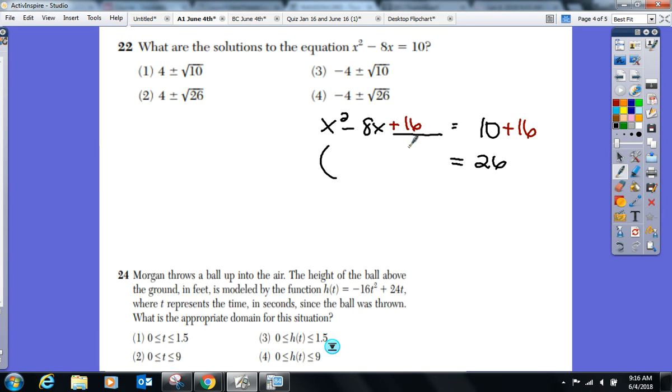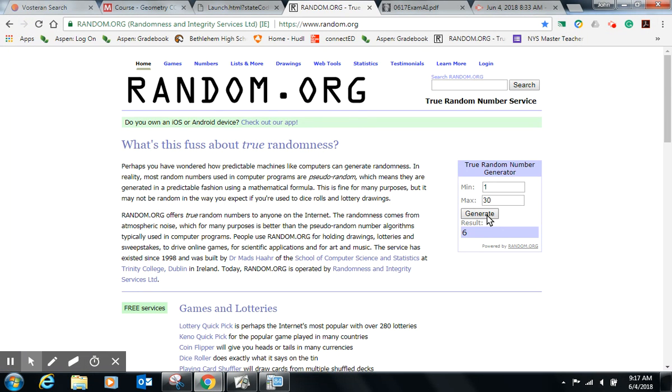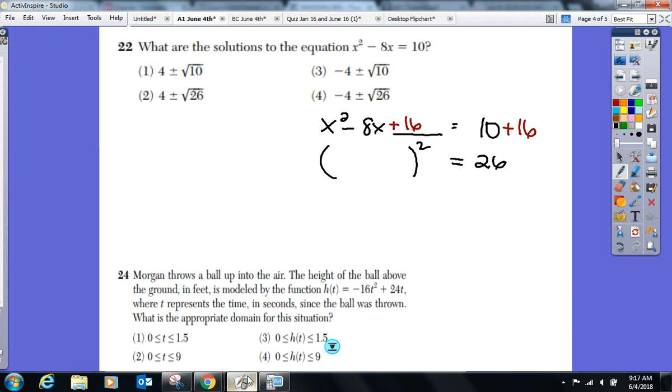Over here, you're going to factor this, and it's going to come out to be the same. So I rewrite it as squared. What was half my B value? -4. So that's what goes in here when you factor it, x minus 4. Good so far? Because not done yet.